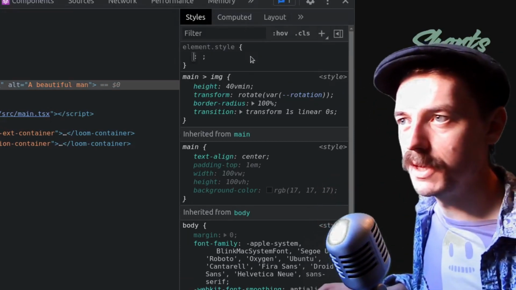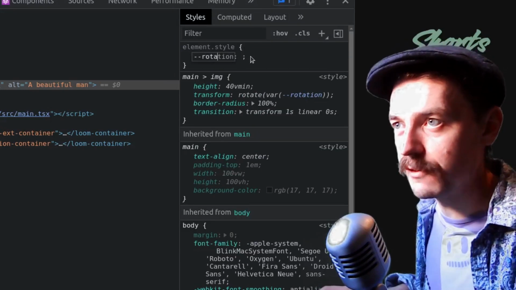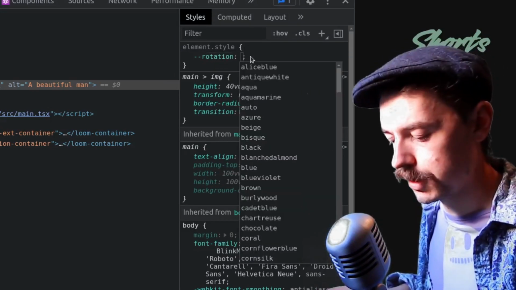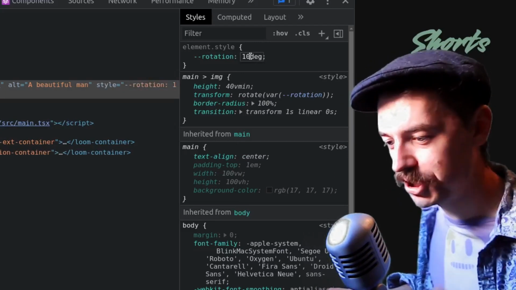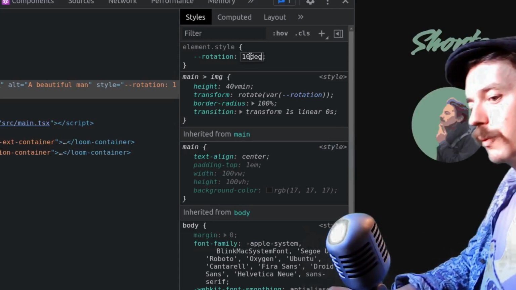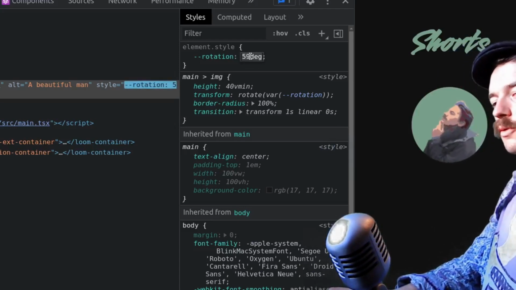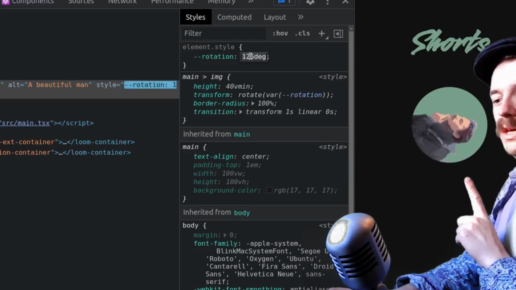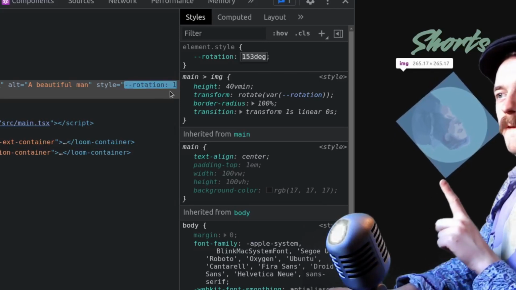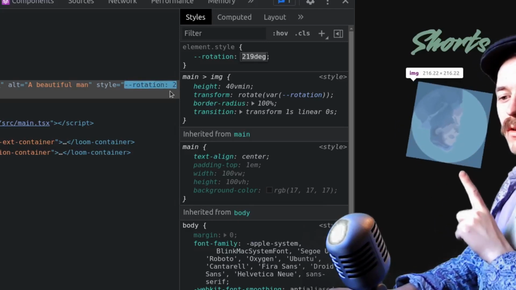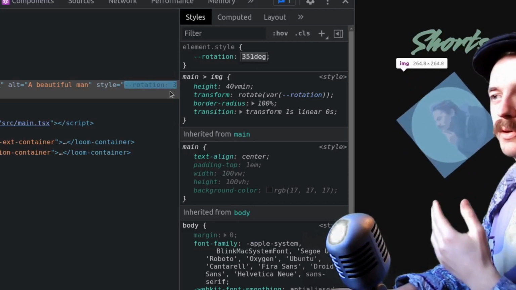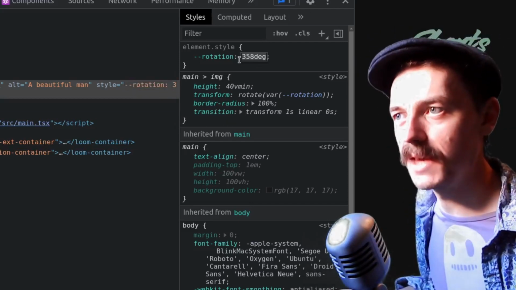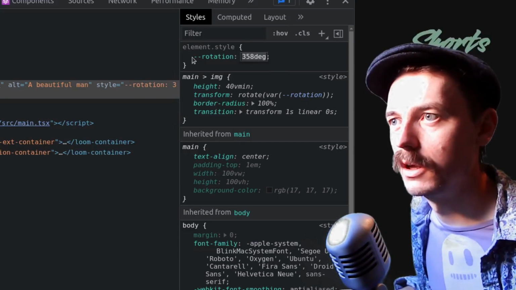So what we can do is, on this actual element, change this variable using just the DevTools. We could put it to, let's start with 10 degrees. I'm actually in the way, so maybe if I duck out of the way, it's still me on the screen, so it's all good. Like you see, I'm rotating here. That's as I'm changing the rotation variable in the browser, and round I go. So we want this to happen without me manually going in and writing it ourselves.